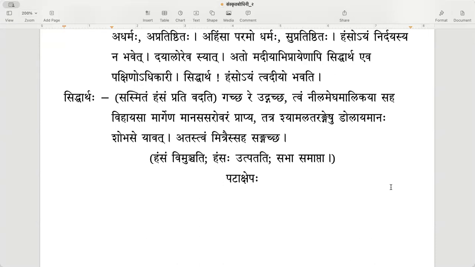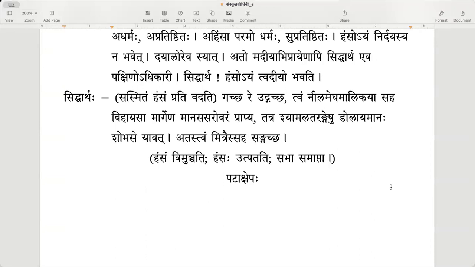Shyamala meaning dark again. In those dark waves, so the waters are probably a little bit bluish or grey over there. It's not green. It's the most clear lake. It's probably the reflection of the meghas. I would take it more like that, because Manasarovar has the clearest waters, and you can see the stones lying underneath. The stones are supposed to be Shivalingam also, just like in Narmada Tiram. Because he's going along with the dark clouds, you can see the reflection in the waters. So now the waves in the waters are Shyamala Tarangas. So in those dark waves, Dolayamanaha, being rocked by those dark waves.